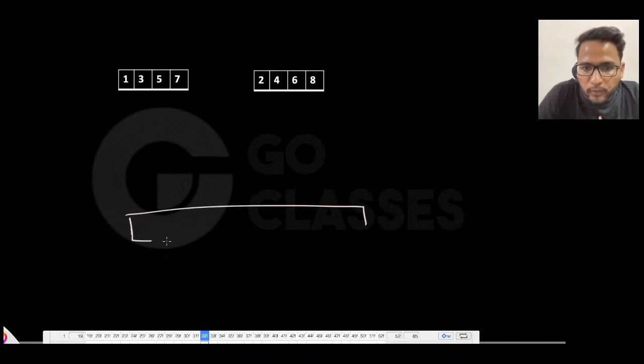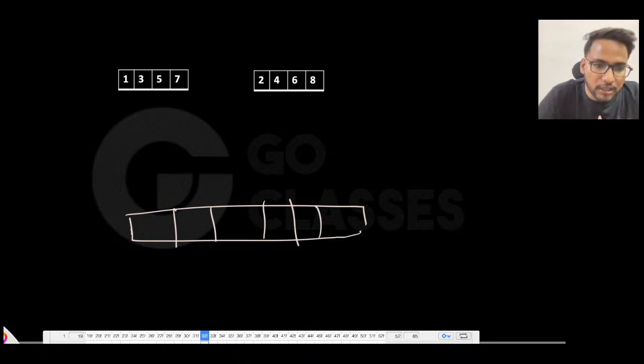So suppose you want to merge these two. First check whether these two are sorted or not. First check whether this one is sorted. Yes, this seems sorted. I mean, this is actually sorted. This is also sorted. So what you need to do is compare the first and first. Then you will take the minimum here, 1, and cross it out. Just compare 3 and 2, take the minimum here. Just compare 3 and 4, take the minimum here.